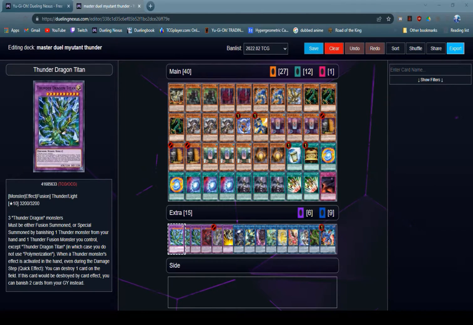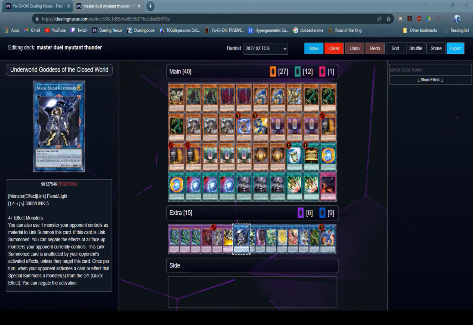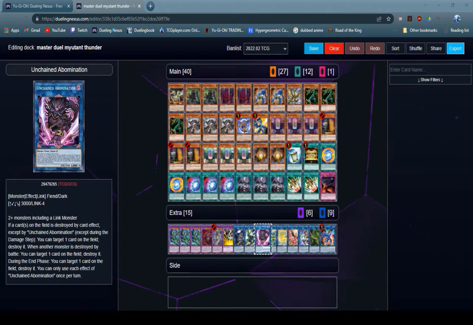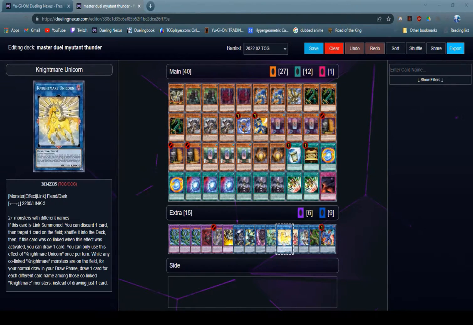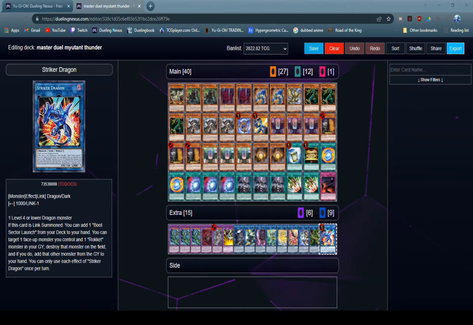For the extra deck, we play 3 Titan, 1 Synthesis, 1 Colossus, 1 Kaminaria Attack, 1 Underworld Goddess, 1 Royal Sword, Unchained Abomination, Appaloosa, Nightmare Unicorn, and Phoenix, IP Masquerena, Verte, and Striker Dragon.